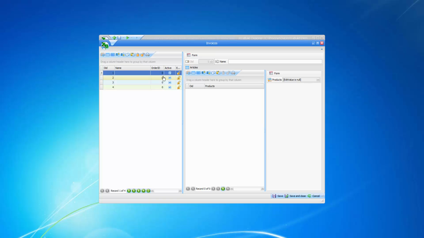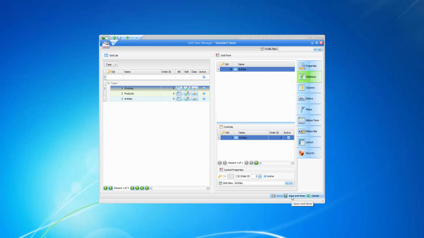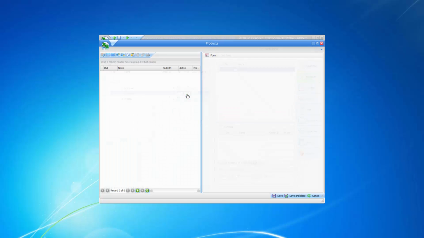And every time you want to add a new article to this list, you are going to be able to choose a product from the drop-down. But again, this is empty, and you may be asking yourself why. It's because we haven't created any products in the products table. Let's quickly go and do that. Save and close for now. Go to the products table, click on Edit, and add in a few products.